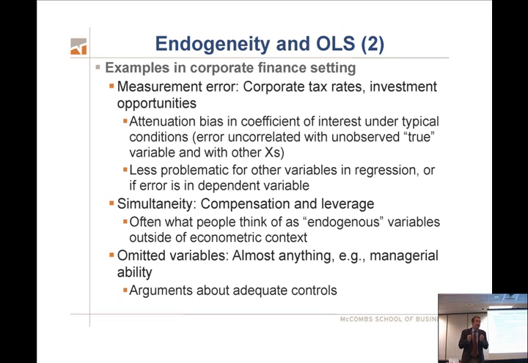This also brings up a distinction that is somewhat semantics, but you'll hear people make mistakes in conversation on occasion, of a proxy versus an instrument, right? If I'm worried about the investment opportunity set contaminating my regression, then I might look for a proxy variable to throw in the regression. That proxy variable needs to soak up the investment opportunity set to the extent that the remaining x's are no longer correlated with my error terms. Right? That's a definition of a proxy. But throwing in R and D on the right-hand side is not the same as instrumenting for the investment opportunity set. That's a proxy versus an instrument. Okay, I'll come back to that distinction a little bit later.